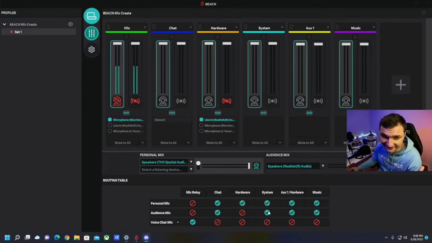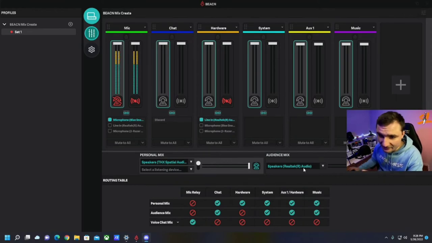System. This is the gaming sound. So this obviously you want to go to both, you know, a headset and that, and then obviously so on and so forth. So you get the gist. Very simple setup. Very easy. Not too hard. Obviously my headset of choice is right here, and then I have my audience mix, which is coming out to you guys. Very simple, right? Very, very simple.